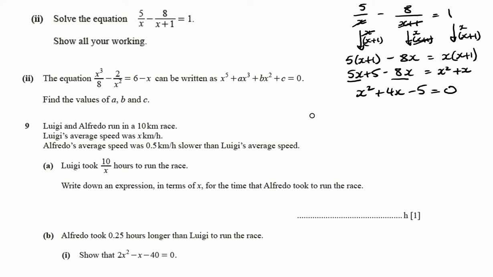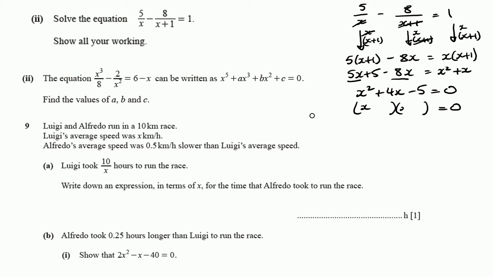So, I'm still at a stage where I haven't solved the equation, but I've organized it ready to solve, given that it's a quadratic. It hasn't told me what method to use. I could use the formula, I could complete the square, or I could try and factorize. It hasn't told me to round my answers, so I suspect that it might factorize, but I don't have to. It hasn't told me to. This equation does factorize, so that's what I'm going to do now.